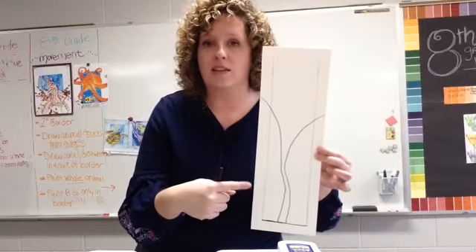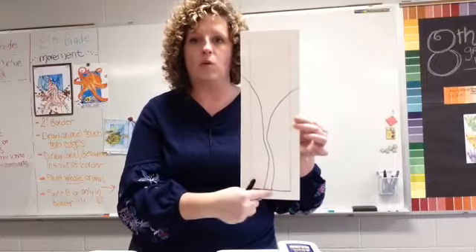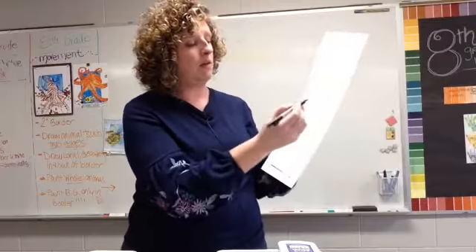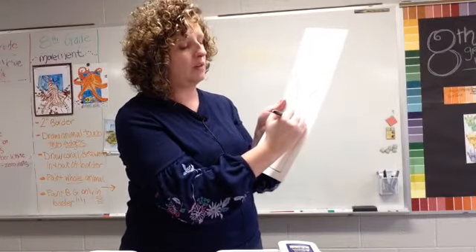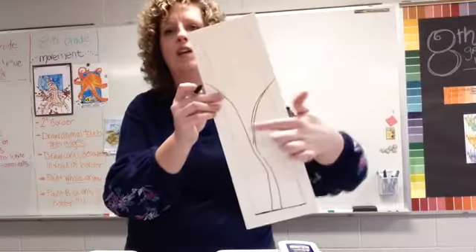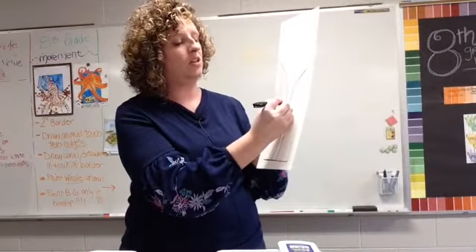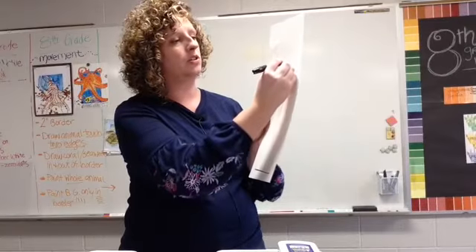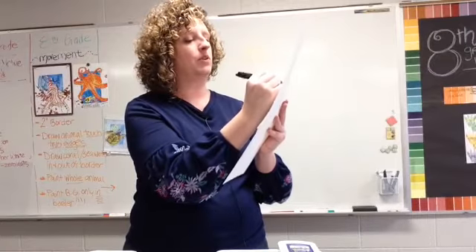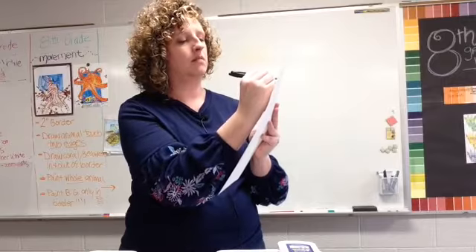Yours does not have to look like mine. If you want two trunks, you could do more of a V shape closer down to the bottom. Now I'm going to make a branch — way down here I'll make a branch and then taper it off. 'Taper' means it eventually comes to a point and touches. I kind of want another branch to come out this way too. You can add these later — it's not a big deal.